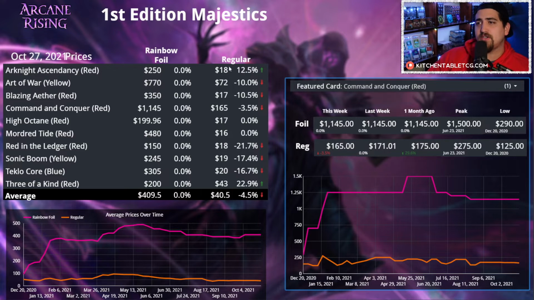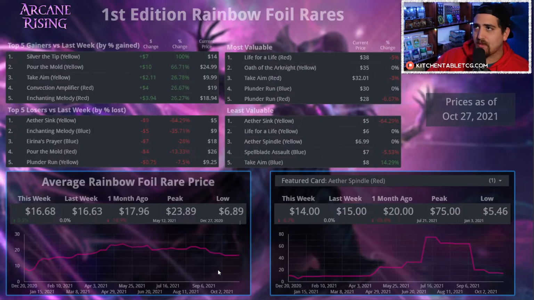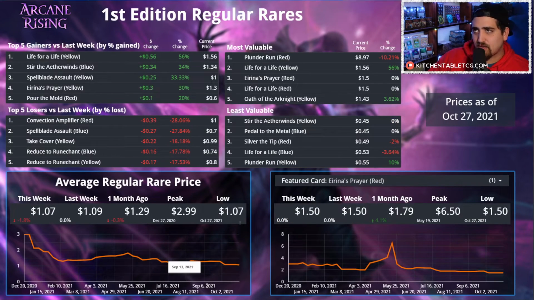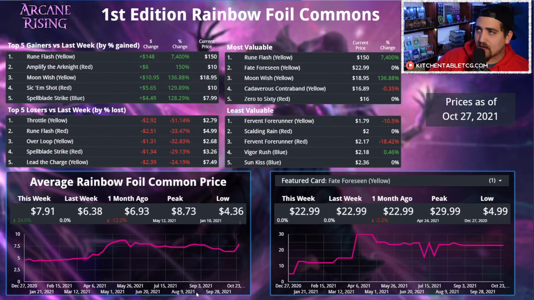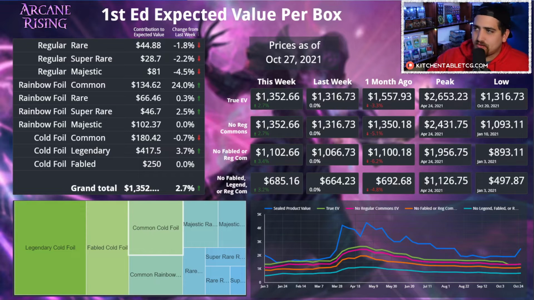Meanwhile, you got first edition Majestics. No huge changes on the rainbow foils. You got some decreased value on the non-foil first edition cards. A lot of things just kind of losing some value. Nothing major, just kind of across the board. And then your super rares, kind of the same. Not much movement, but some movement on the rainbow foil and a little downward movement on the non-foil. Rares at $16 for the foil, $1 for the non-foil. Commons at $8 for the foil, and I think about 75 cents for the regular.